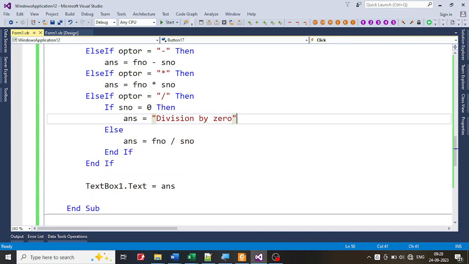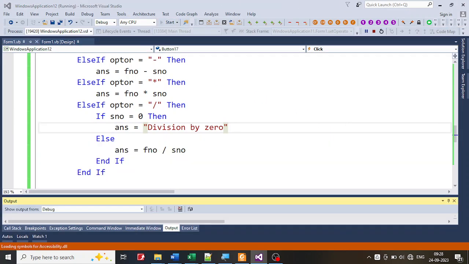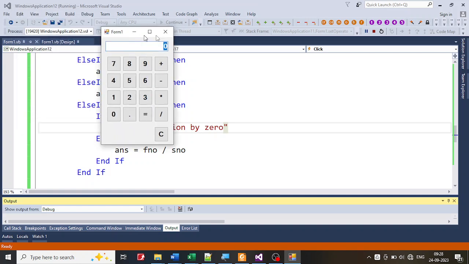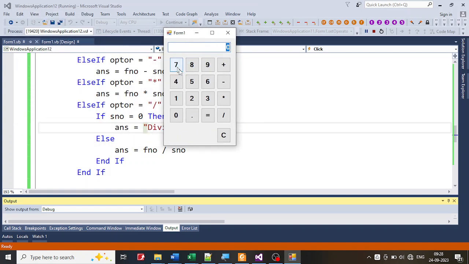I have to now struggle a bit. Okay, what is it that I am supposed to do? So let's run it and then find out. Suppose this is a general case. You have 5 and you click on this plus. So what are the things that are known to you? You know the first number is 5 and you know that there is an operator plus. Yes or no? Then you type the next number and then proceed and so on. So this is one case.